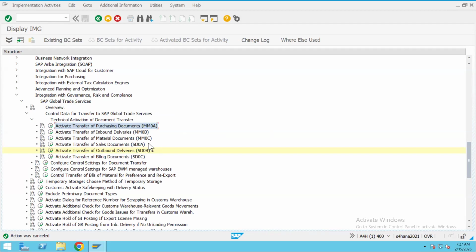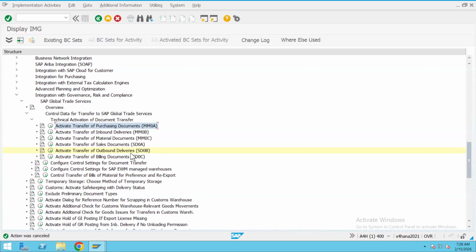So if you do not activate these BADIs, you know what happens? You create a sales order, it will not go to the GTS. You create a delivery, it will not go to the GTS. You create a billing document, it will not go to the GTS. So for the data to go to the GTS, the first primary prerequisite is setting up the RFC connection, and then you have to activate these BADIs. This is the second thing. Provided you set up the RFC connections between the two systems and then activate the BADIs, only then does the system transfer the data.